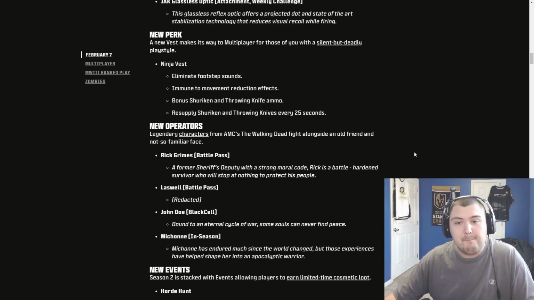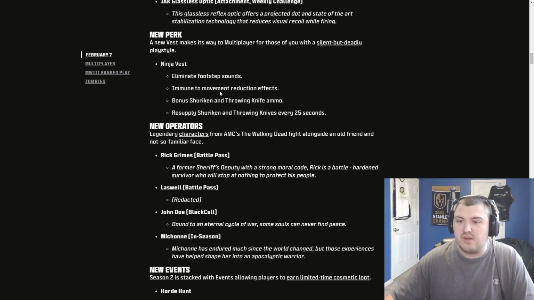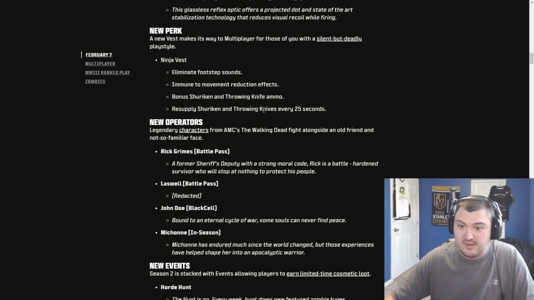Then we have a new perk. The Ninja Vest eliminates footstep sounds, immune to movement reduction effects, a bonus shuriken and throwing knife ammo, along with you resupply the shuriken and throwing knives every 25 seconds. That sounds like a terrible idea, but okay.